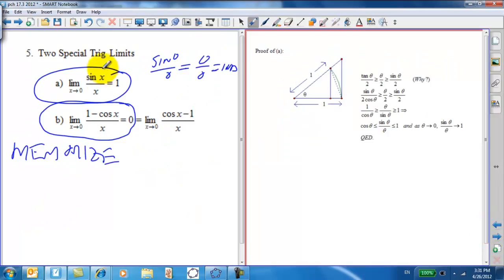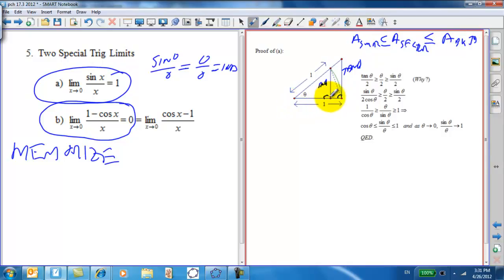Here's a proof of the first one. If you look on the unit circle and you look at the areas here, or actually look at these segments here like this, this is the tan theta up here, and this is the sine of theta. And basically then we can come up with the area of these triangles by taking 1/2 base times height. In each case, the area of the small triangle is less than the area of the sector, is less than or equal to the area of the big triangle.